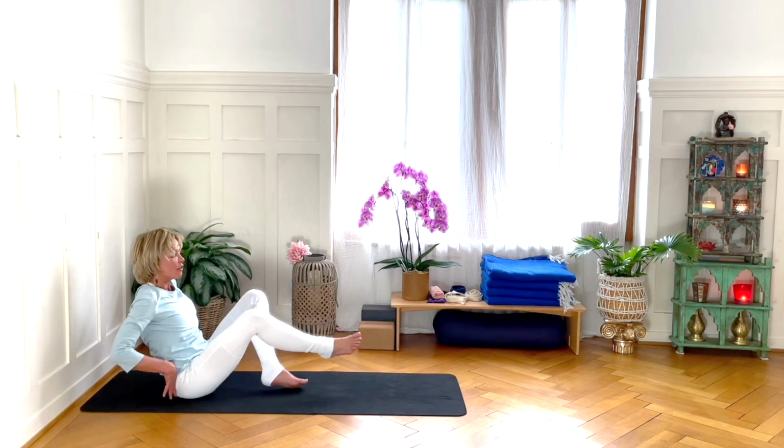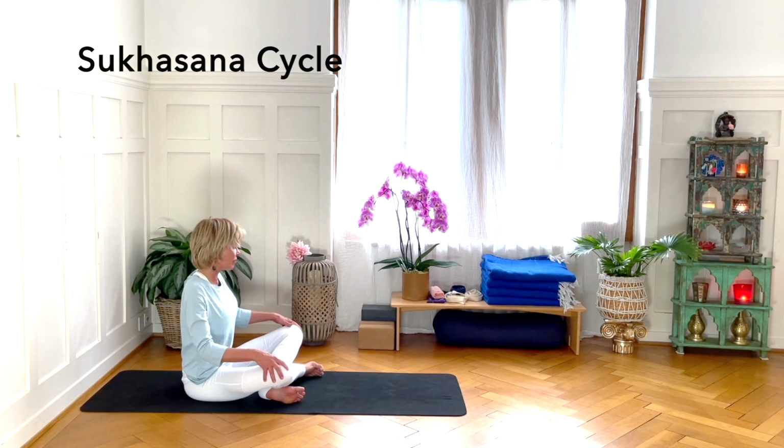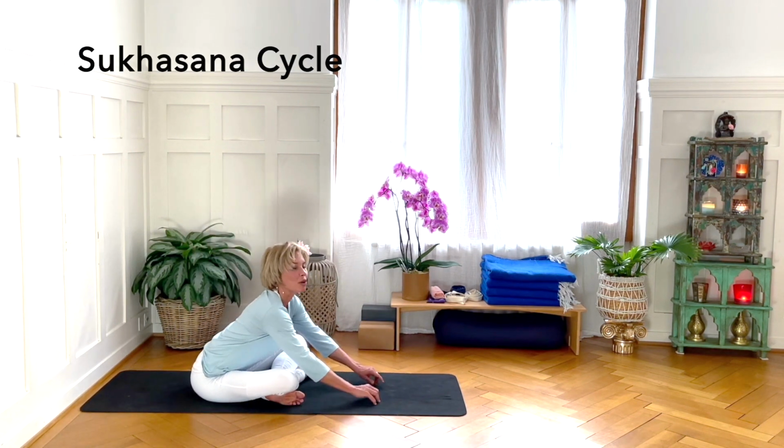And now crossing the ankles, right ankle crossed in front of the left. Exhaling forward, Yoga Mudra Asana, Sukhasana.